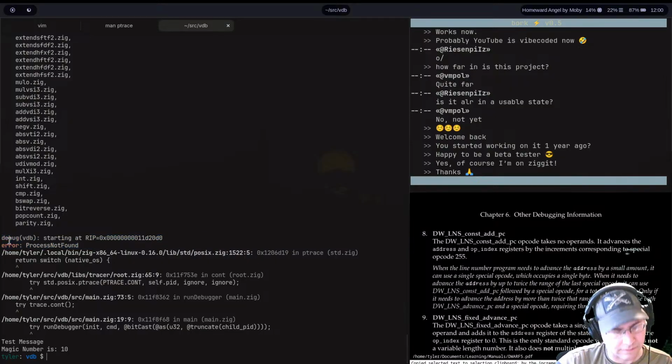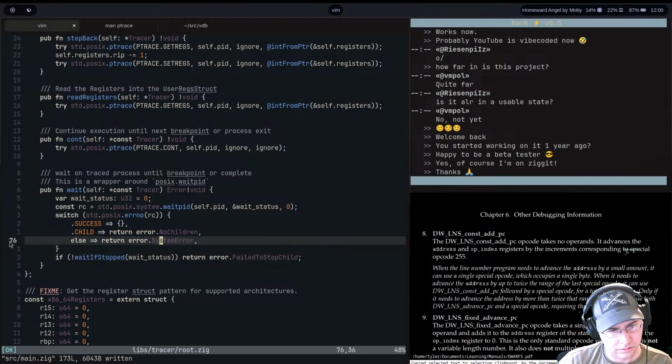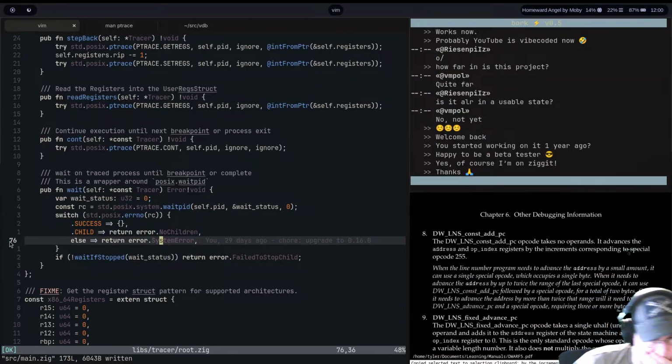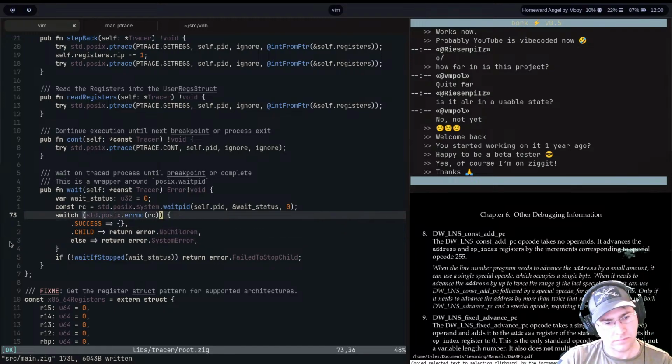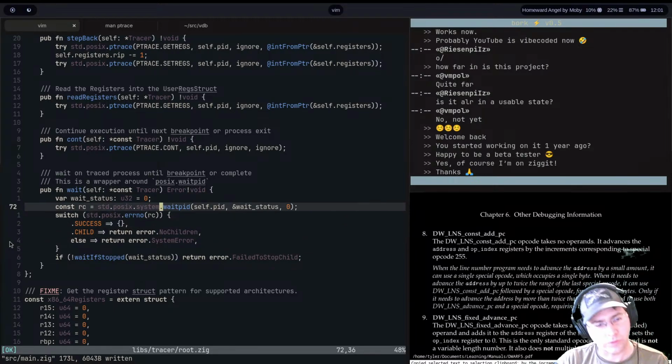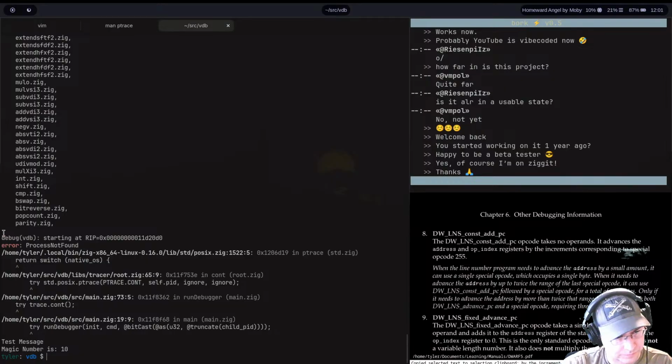Error process not found. Weird that I'm getting that error. Is that from ptrace?